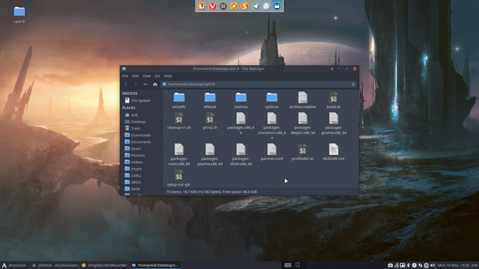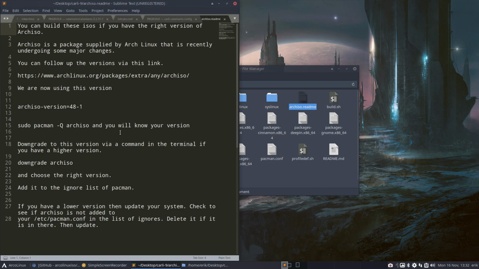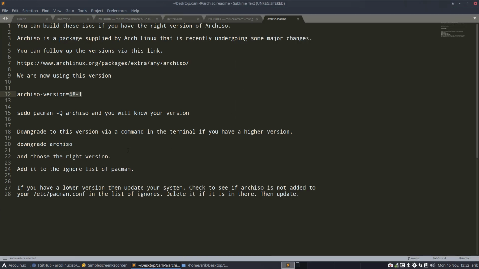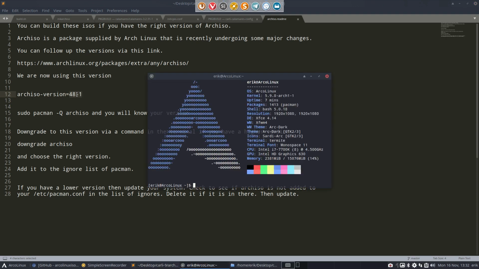All right. Now, what we've done here is the Archiso readme. At some point in time, we've added this text. And this text, if we maybe better read this together, it says you can build this ISO with version Archiso 48-1. So basically, now, if I don't change anything, what you need to do is to sudo downgrade Archiso.